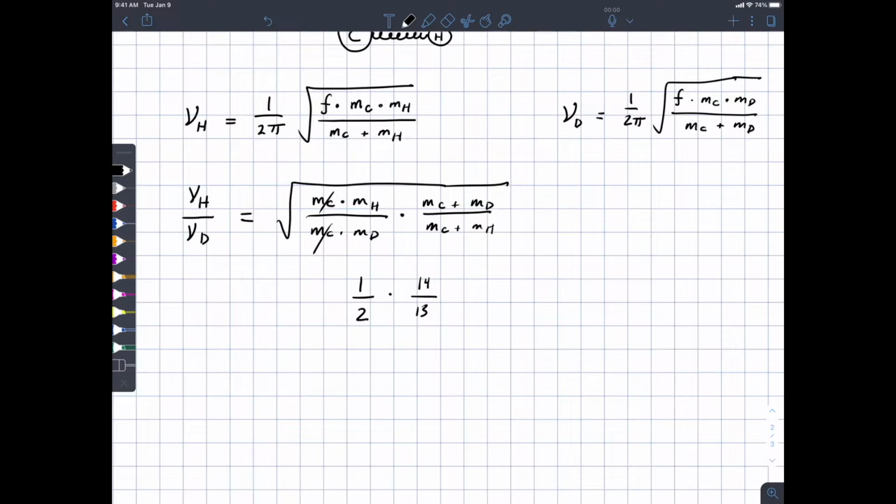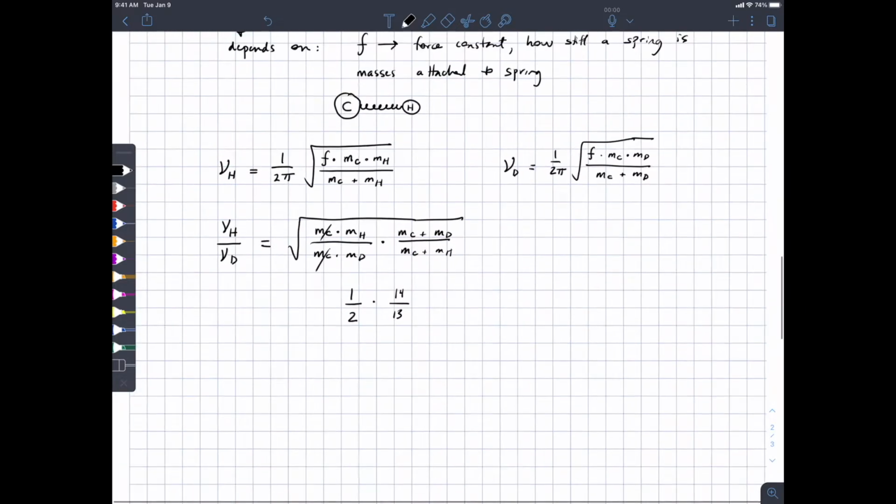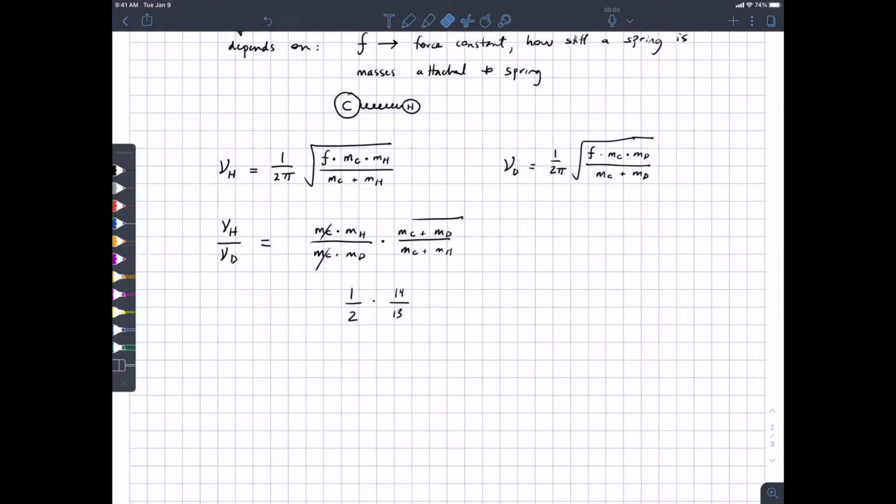Oh, I thought I did something in my head that was wrong. So I apologize. I divided by a fraction and forgot how to do that. Okay. So up here is mass of carbon plus mass of hydrogen. Down here is mass of carbon times mass of hydrogen. I'm sorry about that. Very remorseful, but I can't go back and change it. So there you go. Maybe I'll go back and edit this part out of the video so I sound smarter than I am, right?